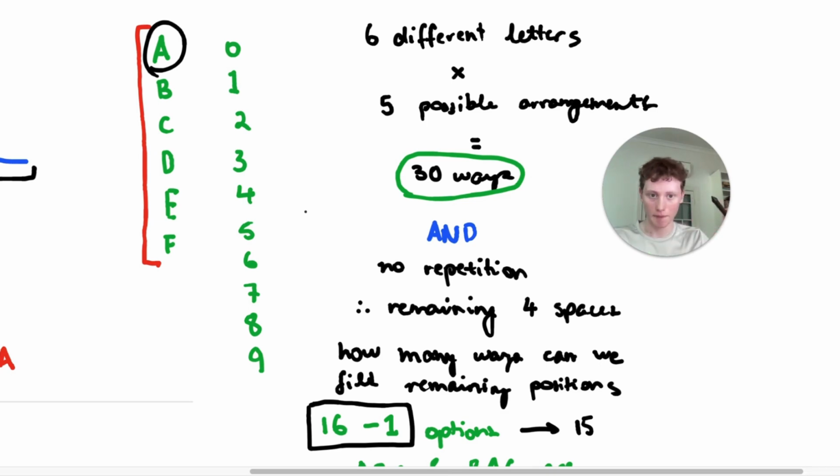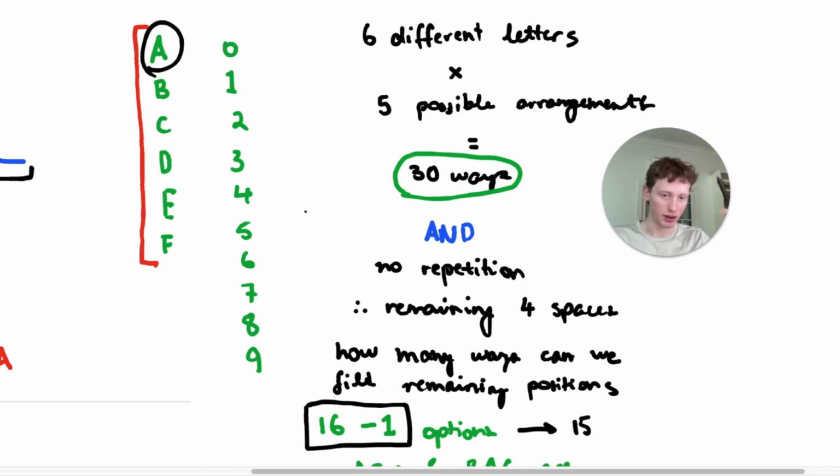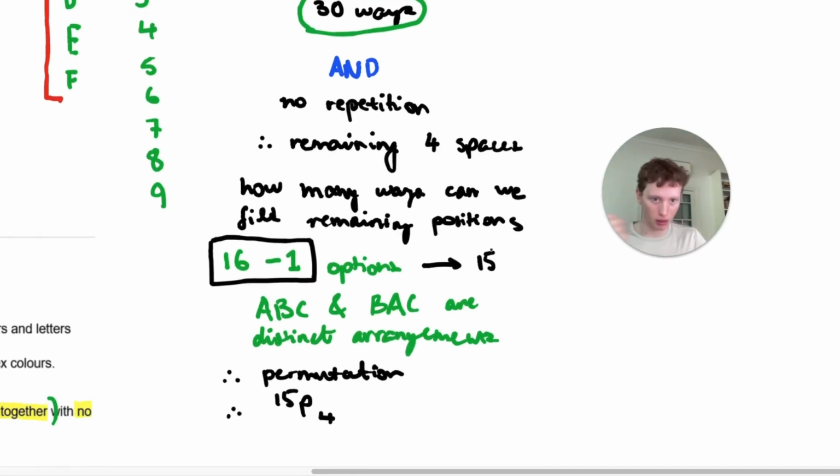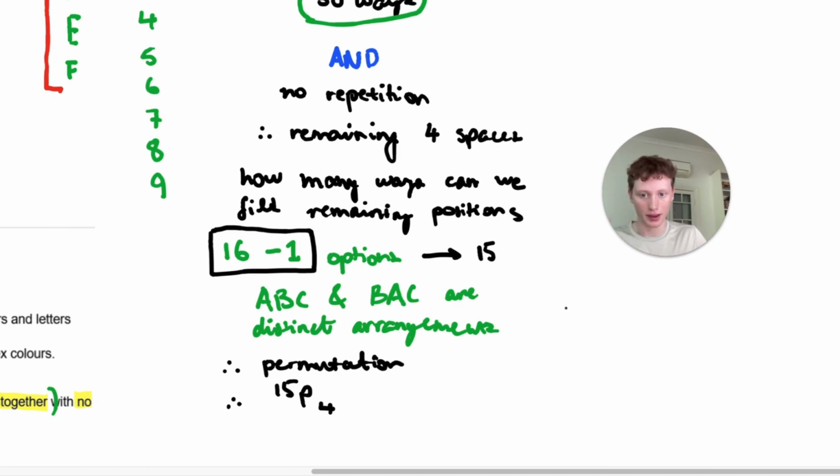We can do this quickly, but we need to determine, okay, is this going to be a combination or a permutation? And the key test I like to use here is, okay, if we take like 3 of the possible options, so let's go A, B, and C, right? If I draw A, B, and then C, is that different to drawing B, A, and then C? If we're talking about a scenario where it's like, hey, I just want to choose 3 people, doesn't matter the order, then that's a combination. The order doesn't matter here. But if ABC and BAC are distinct arrangements, which they are here, what you'll get is a permutation.